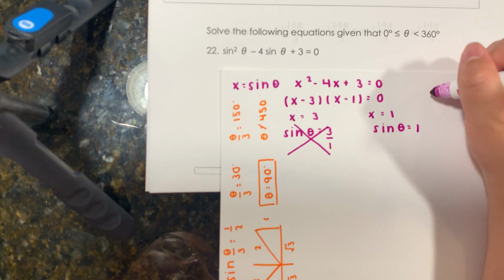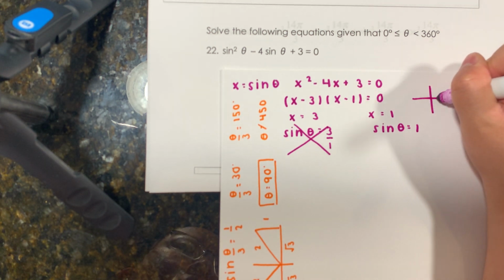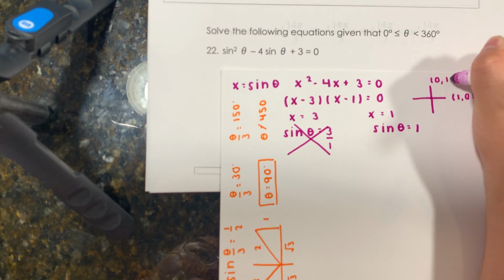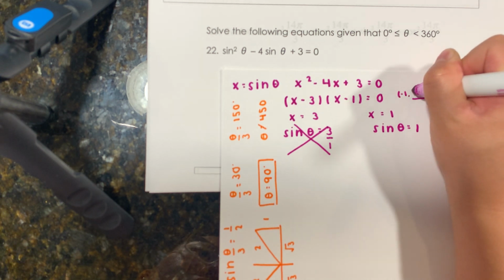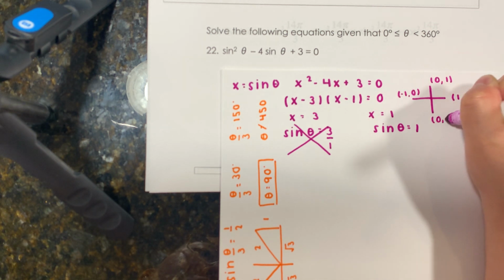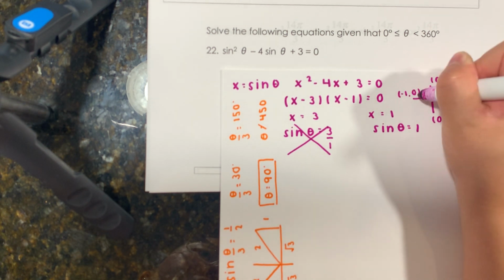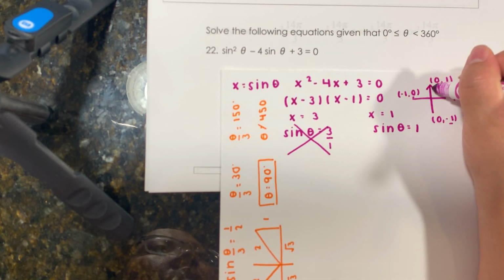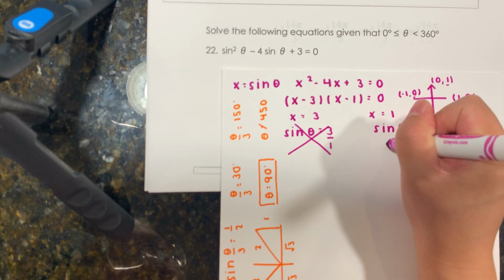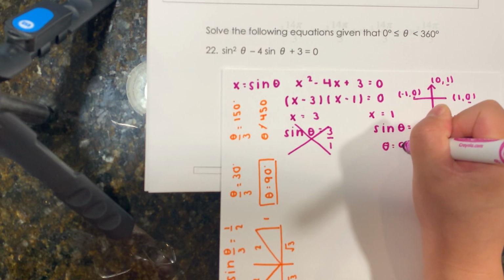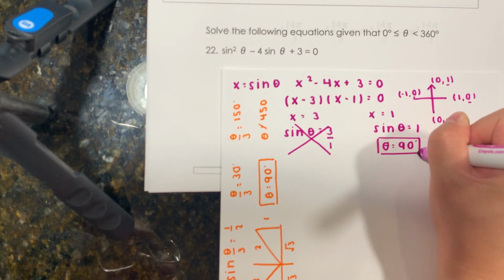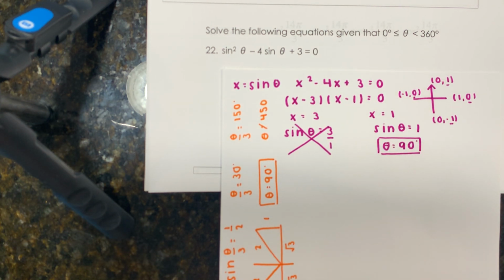Now I'm going to solve for where sine is equal to positive 1, and that's going to involve me using the unit circle. And remembering that on the unit circle, my sine is equal to the y coordinate. So if I underline all of my y coordinates, I notice that the y coordinate is equal to 1 only at 90 degrees, which means my answer is going to be theta is equal to 90. And that will be my only answer for number 22, that theta is equal to 90.